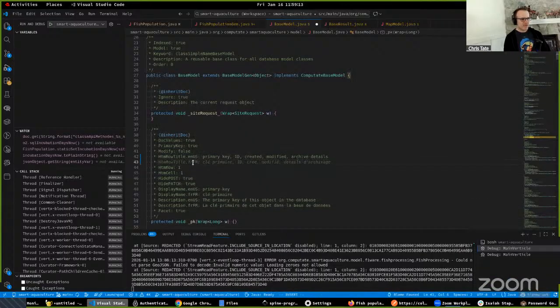So if I just hover over this, it somehow automatically knows what I want to do. I want to create an HTML row title.frfr and translate it into French: Clé primaire, idée, créer, modifier, détail d'archivage. Let me know if that looks terrible, but it makes sense to me. And then we've already translated the display name and the description. So then let me check. That's the only HTML row title that I need to update in this class.